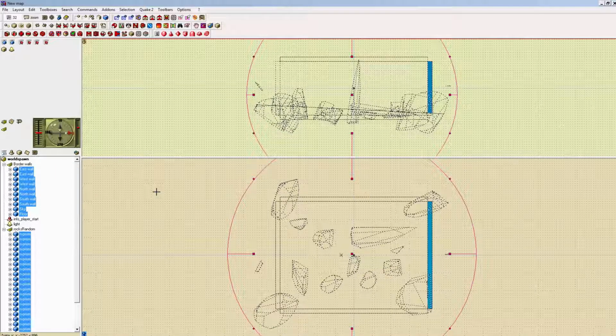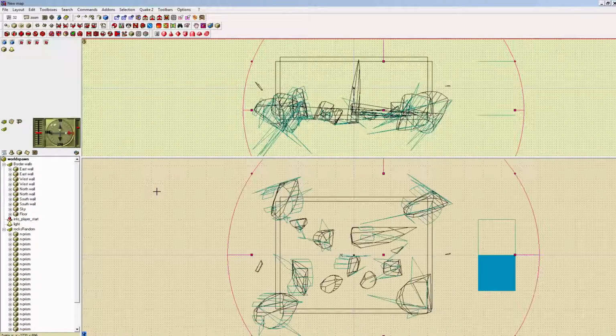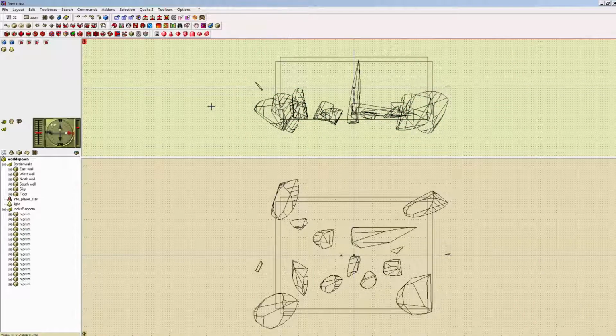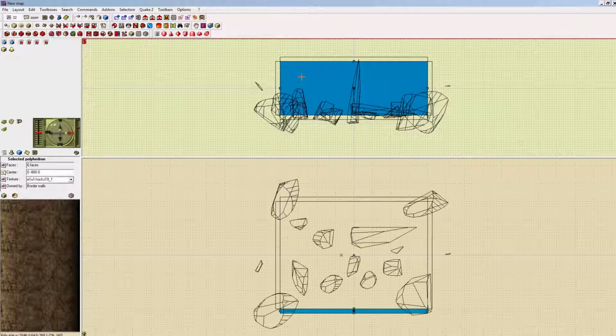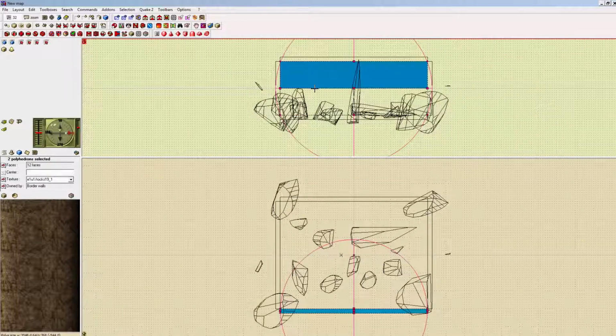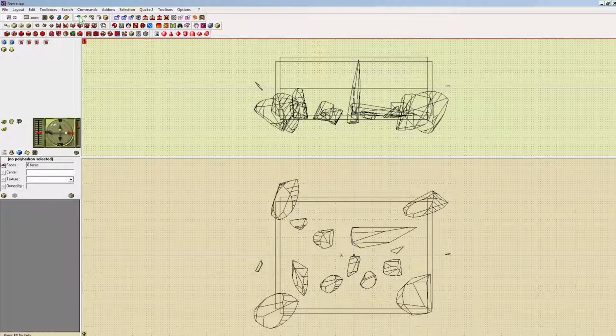I don't like this. Control Z, Control Z. Yeah. To cut something, I have to mark it as blue, and now only this one thing will be cut. And after the cut, I will always go back immediately to the rectangular selection of polyhedrons, the first one.